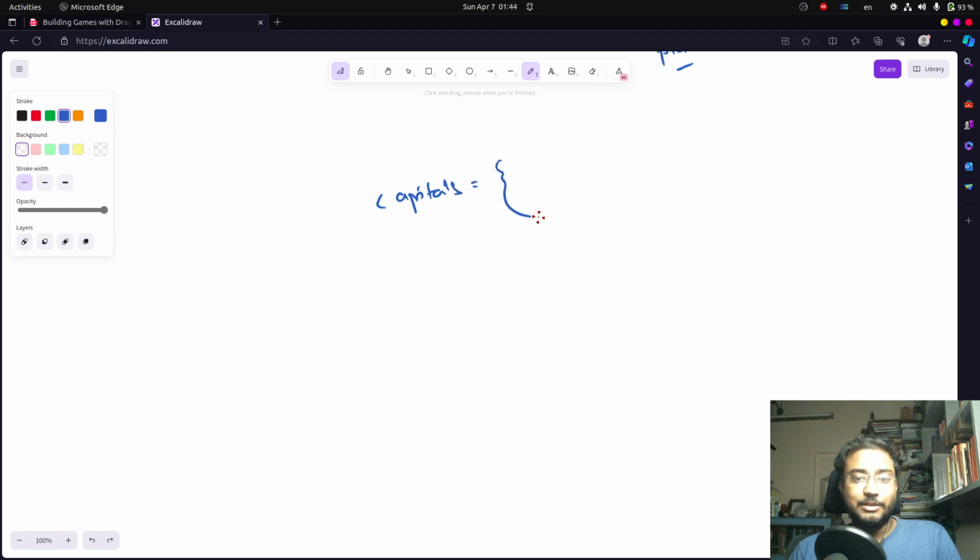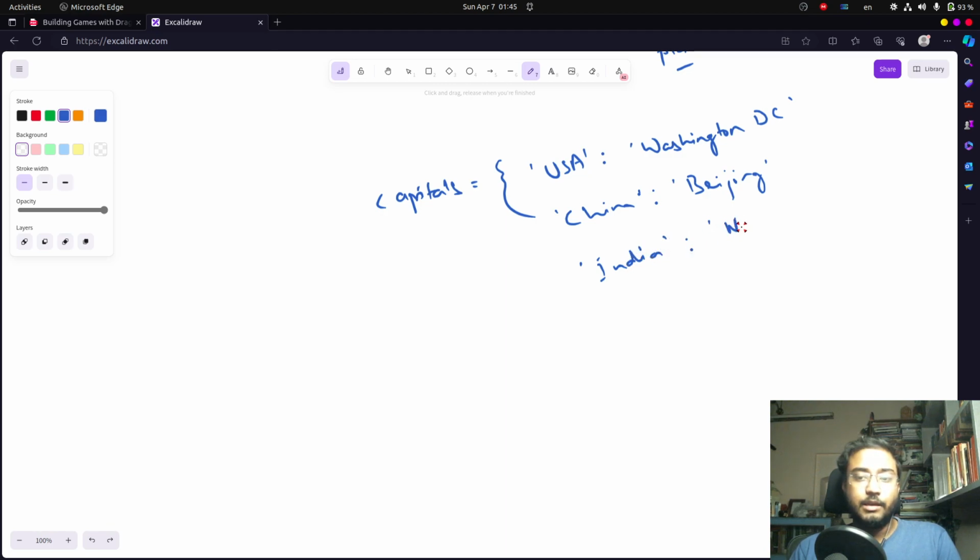Then you can store it like this. If you call USA, you will store Washington DC. If you have China, then you have Beijing. And if you have India, you have New Delhi. And you close it like this.